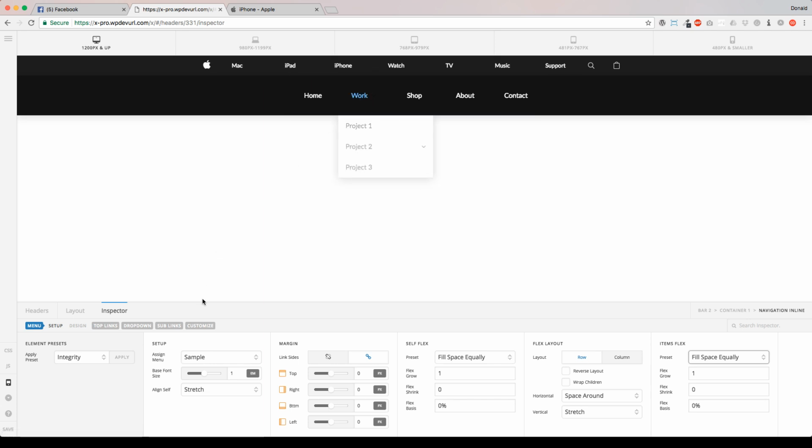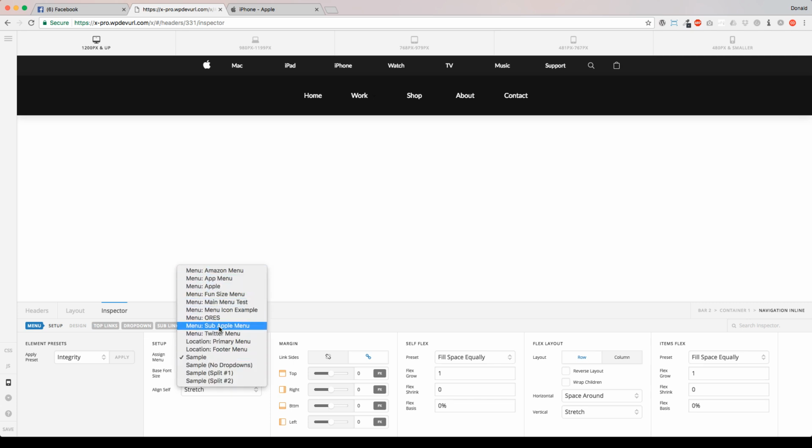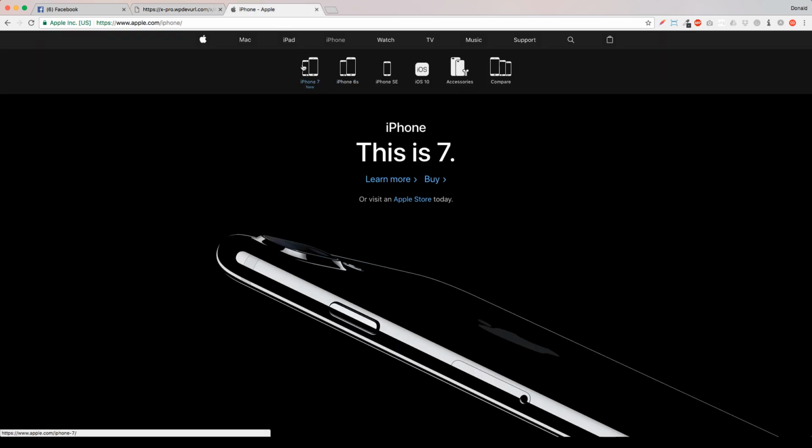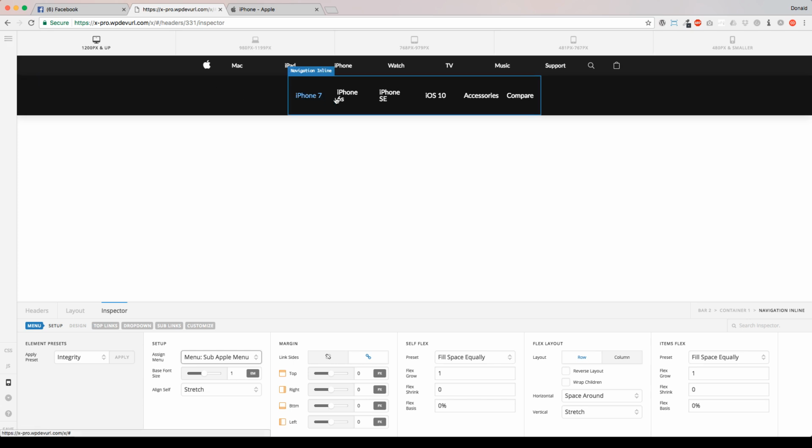So this is what we have here. Now I already set up my menu for the Apple menu for the secondary one. So I went ahead and I have that. And if you need to learn how to add images like Apple has to your menu, I have a video, and I'll go ahead and link it below so that you guys can direct yourself straight to it. But I've already got my images applied here. I just have to turn them on.